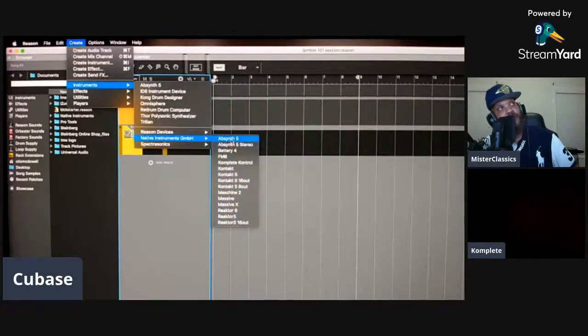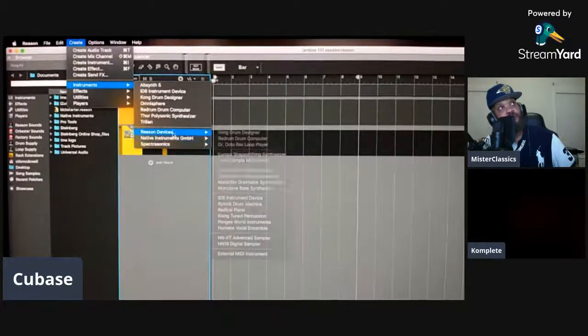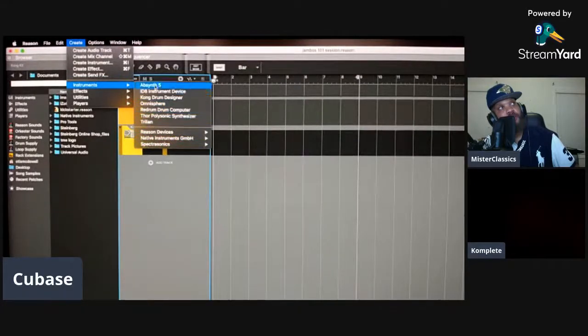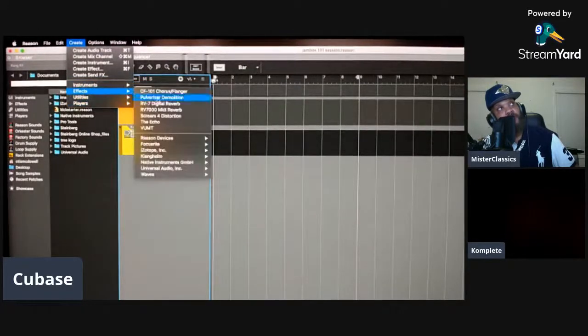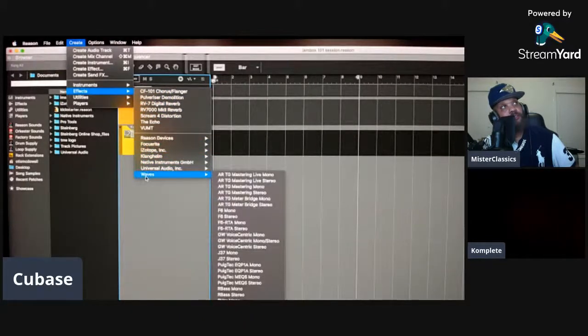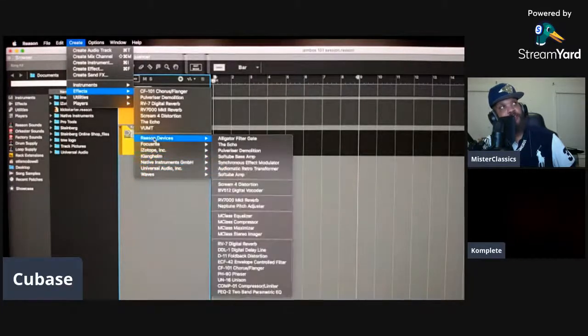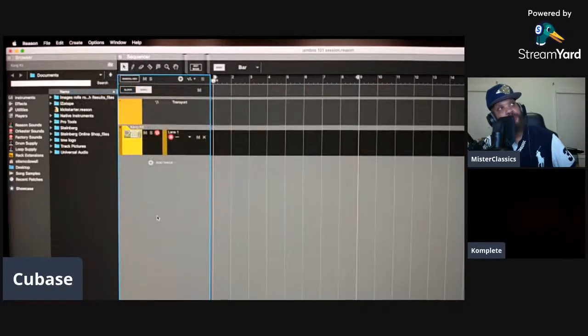Whatever plugins you got, you'll have a drop down for whatever sound plugins you have, Spectrasonics, Keyscape, Omnisphere, Trilian, all those good things like that. Then you got your effects, your compressors, your reverbs, your distortion, all that good stuff.